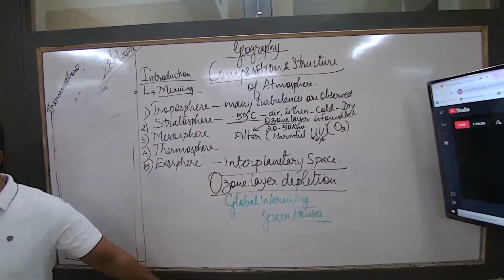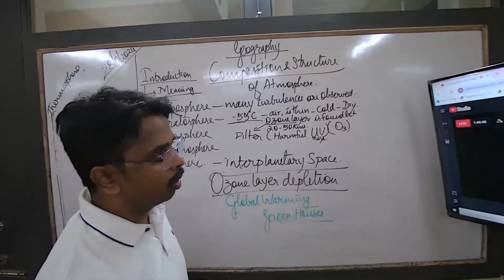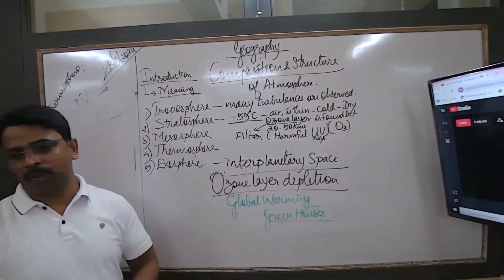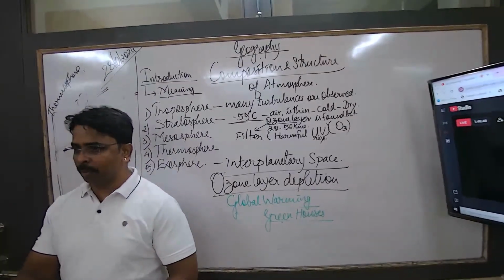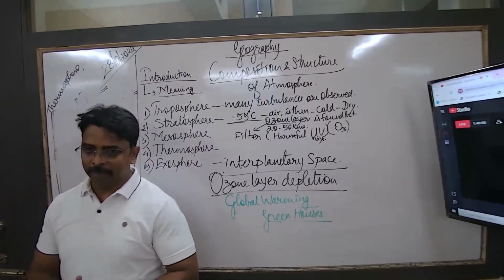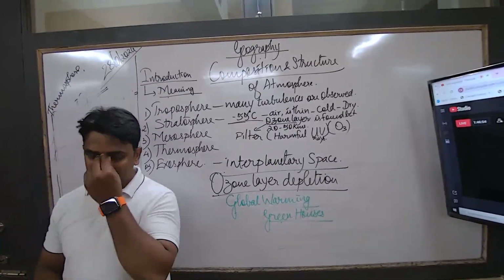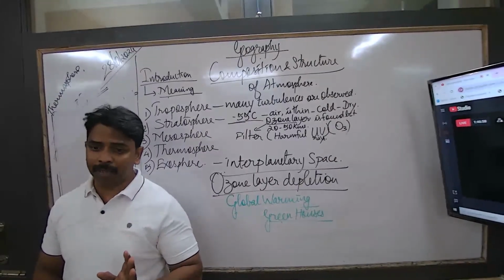We see not only in India, not only in Asia, not only in Europe, or not only in America, throughout the world, there is a steady increase in the mean temperature of the earth. What is mean? Every year, the average temperature is going up by 1 degree Celsius. If it steadily rises for 10 years, how much will it be? 10 degrees, which is very, very dangerous for planet Earth.